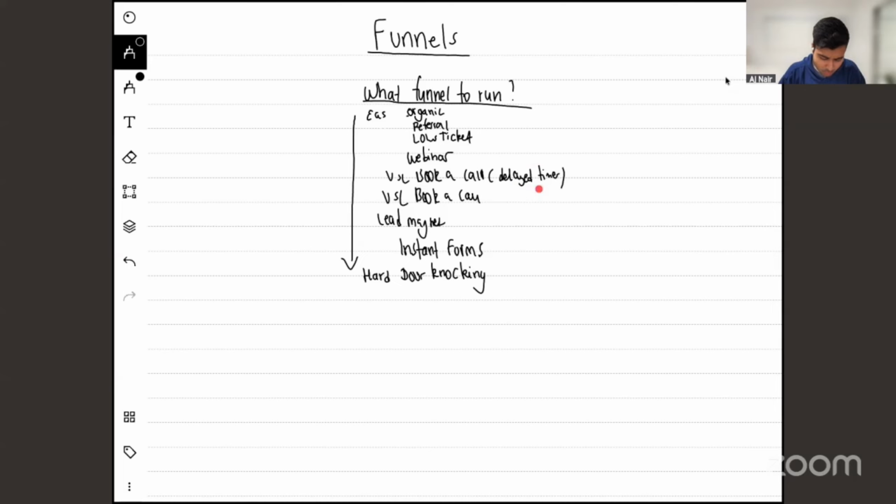Whereas if you have a delayed timer, what this means is that we can delay the VSL. People can watch a VSL, they have to watch it for like 10 or 15 minutes before the application shows up to book the call. That's what a delayed timer is for a VSL call. We do this because we want to force the consumption. We want to make sure that they've actually watched the video before they fill out the form and book a call. So if you at all have to run a VSL book a call funnel, please, please do this. You're going to control somewhat of the consumption. Again, it's still not good, but this is the best you can do for that sort of funnel.